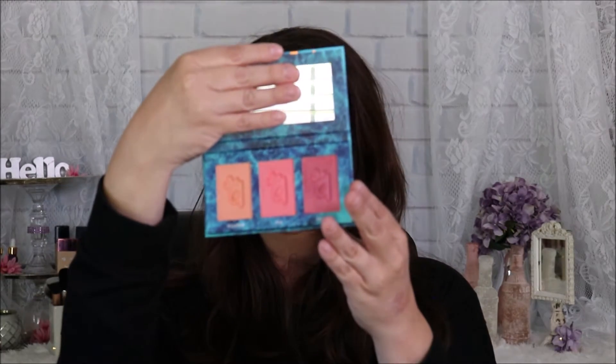This is one heck of a brand and I can't wait to watch it grow and mature into something bigger and better, because I really think that everyone is going to love the products that this company has to offer. Moving on to this cute little blush palette — I absolutely love these blushes. They are so beautiful. I cannot wait to keep playing with these. And like I said, I'm going to be checking out this brand Alamere. I've seen a lot of products of theirs and everything looks just absolutely stunning. So if the eyeshadows and whatnot are as pretty as the blushes, I can't wait to try them out.